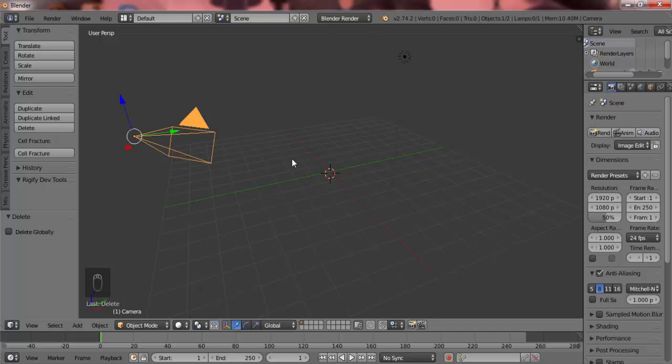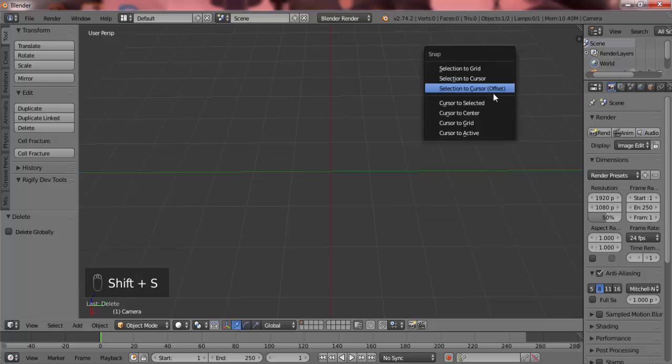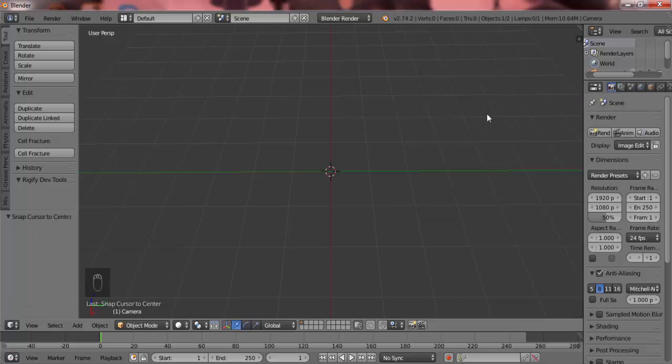The wrong way first: you just zoom in over here, you scroll to zoom in, and then when you see this point of intersection, you click over here and you assume that the cursor is at the center. Well, this is actually wrong. The way to do it is you press Shift S and then select cursor to center. It will bring the cursor to dead center of Blender's current scene.